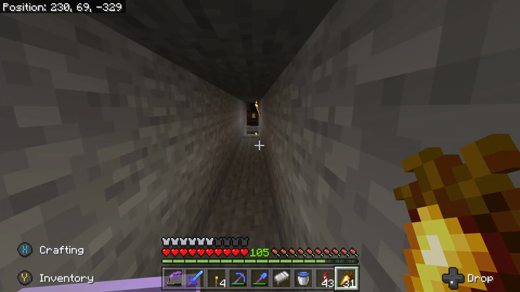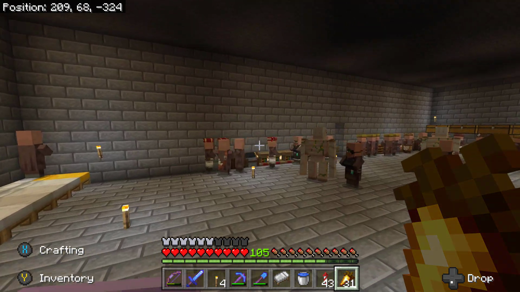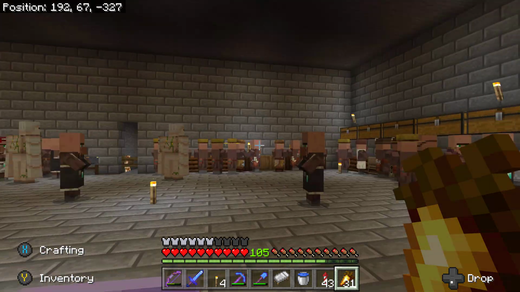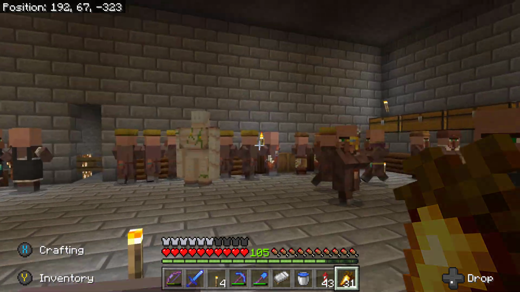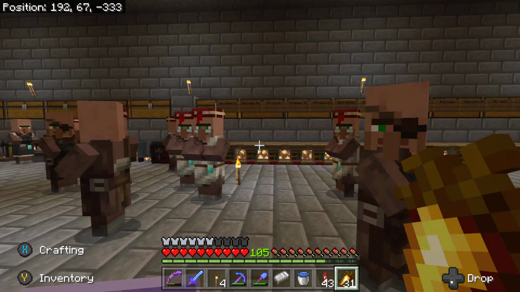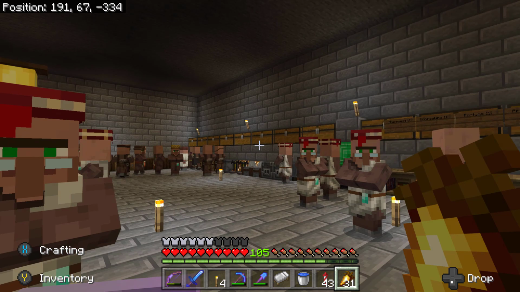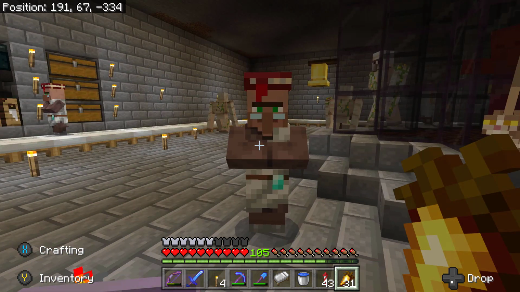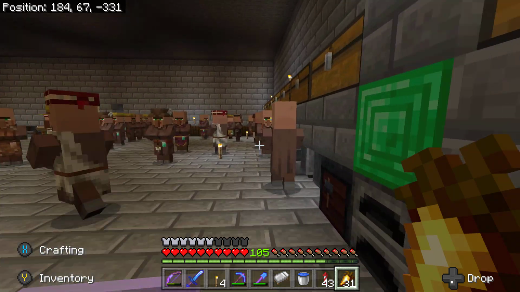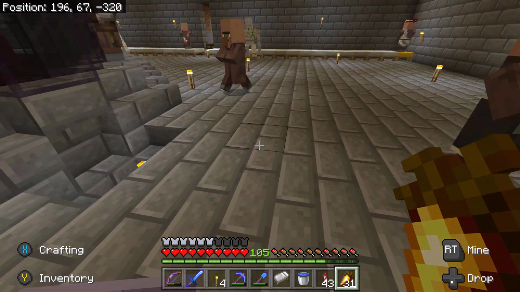So this is the big trading hall. There are 60 villagers in this room. It may look disorganized, and some of them are on this side of the wall, but over here on this side, I've got all the librarians together. I've got all the different types of villagers together. There's 60 villagers in this room, but I do not yet have 60 workstations down. So you see, like, this guy here has no job because his workstation just has not been placed.